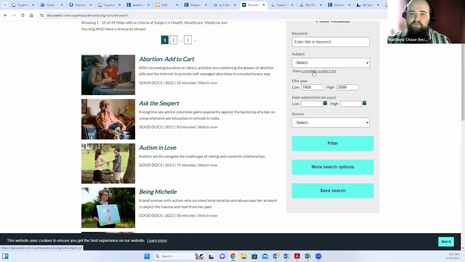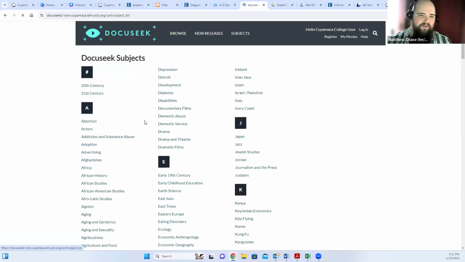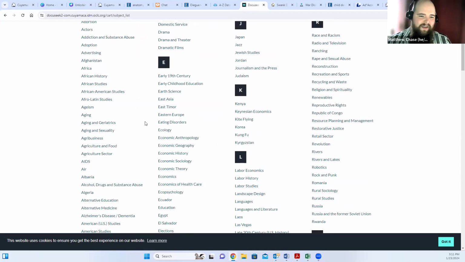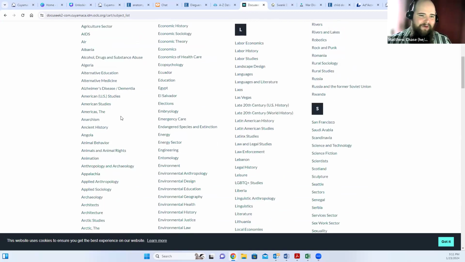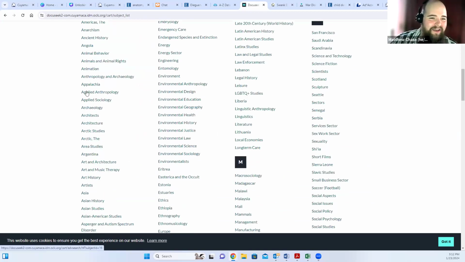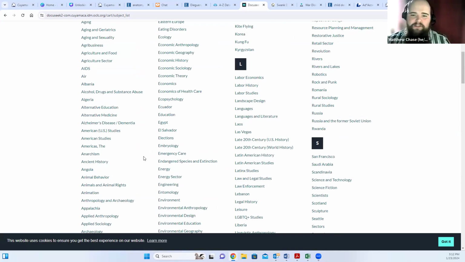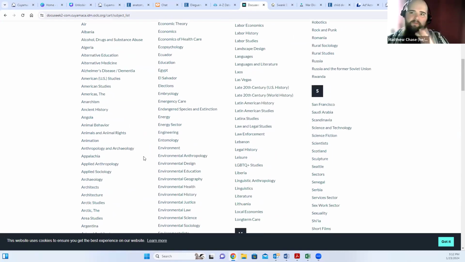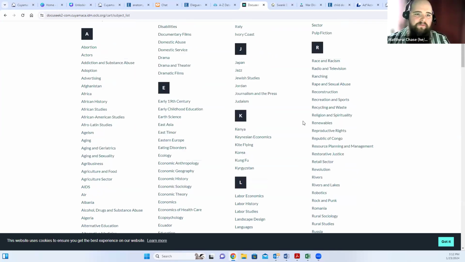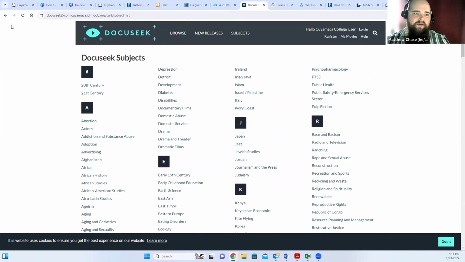There's even a complete subject guide list. So if I remember correctly, I want to say, I'm going to be so sad if I'm wrong, there was an Arabic one specifically. Unfortunately, there isn't, but I know there was one on Palestinian issues, anything like that. So it might be a little bit more specific. And there's one on Saudi Arabia. So there's different terminology that might be used, but it might be a little more specific than Arabic studies. But you can definitely find a lot of different content here, which is awesome.